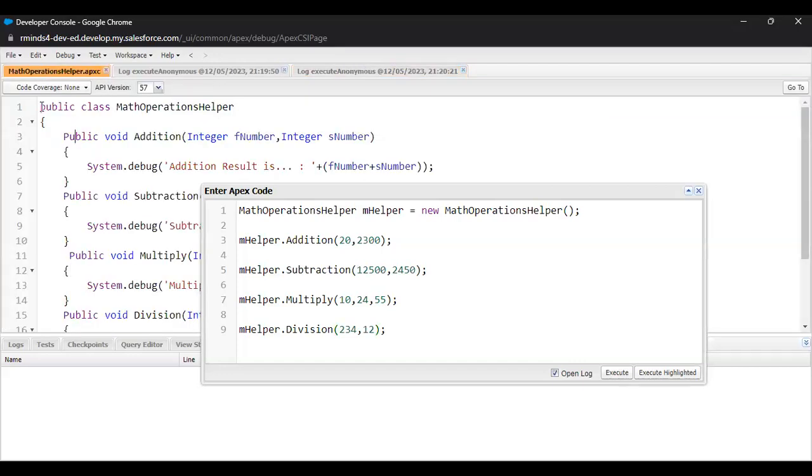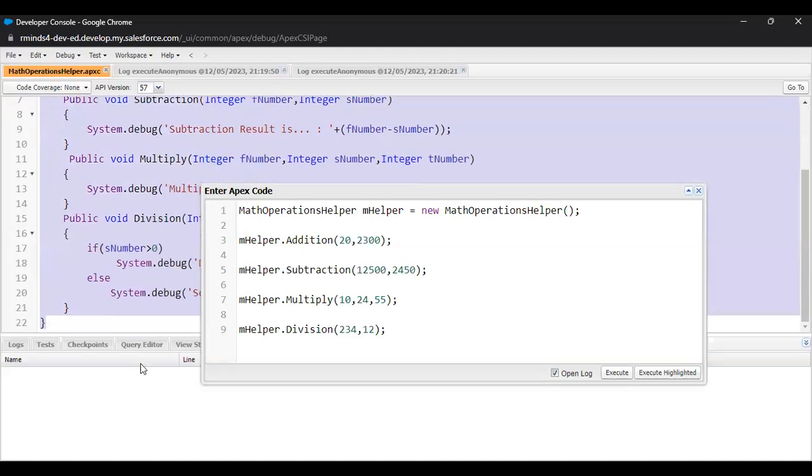Okay, so let me paste this code. Earlier, in the class where you have created the object, all I see is a class name, in the execute anonymous window.